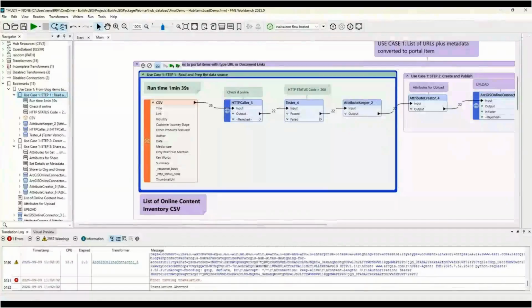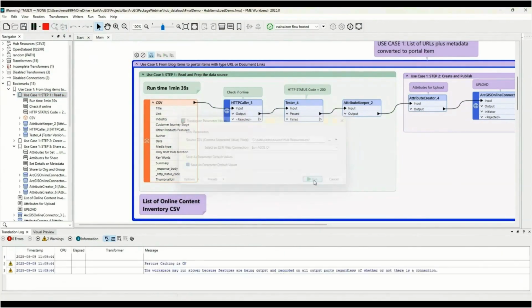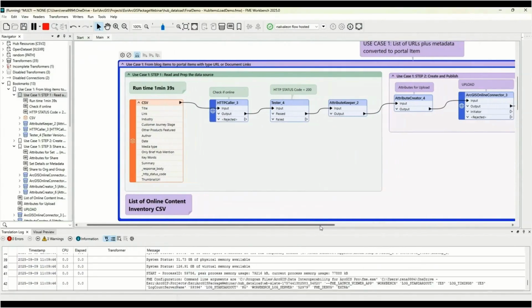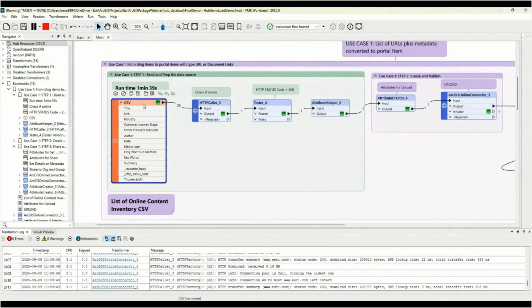Demo 1 creates a series of document link URL item types as portal items. My data source is from an Airtable list of ArcGIS sub-resources, mostly from Esri blogs, videos, and other articles. I picked this source because I know that intro as a thumbnail URL and the HTML document will appear in the ArcGIS sub browser. Step one is reading the data source and making sure that the URL link is active and returns the proper response code.